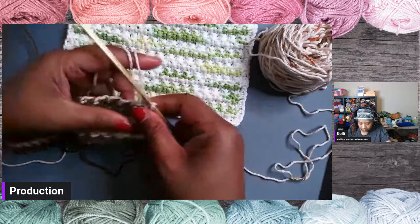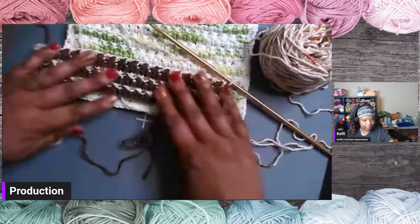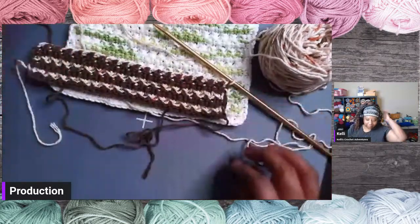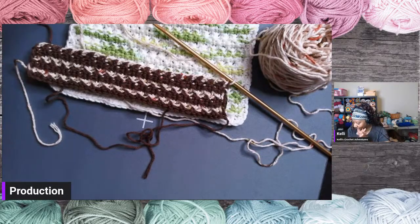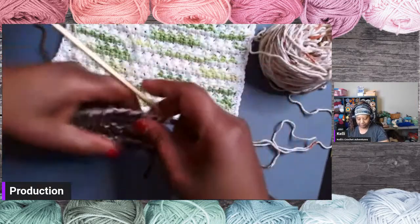Okay, there goes. See how neat that is? Isn't that pretty? This is coming out nicely. I must say, I love it. I'm here for it. Okay.